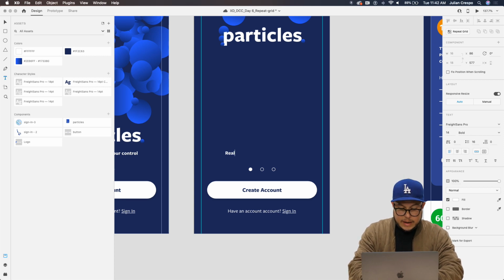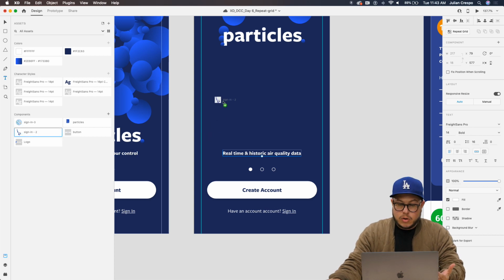So real-time data. I'm not really a fan of Lorem Ipsum copy, so I try to think about copy beforehand. That's just something I do. I overthink copy a lot. I'm not a copywriter by any means, but I think there's a level of fidelity of copy that seems convincing. So like real-time data and historic air quality data. Okay, that seems like an important message that I want to convey.